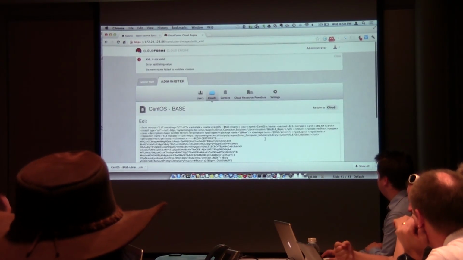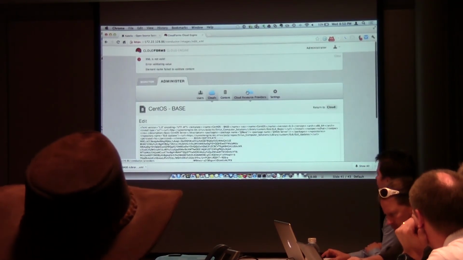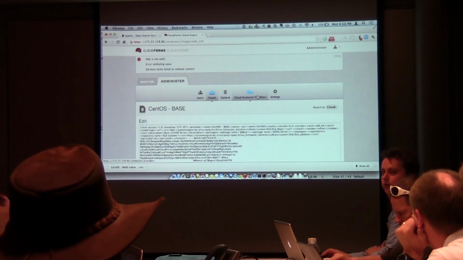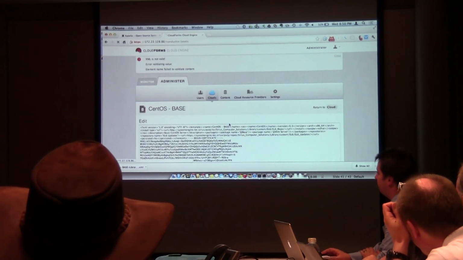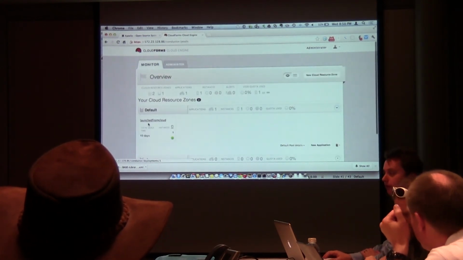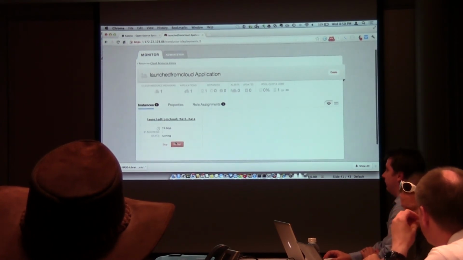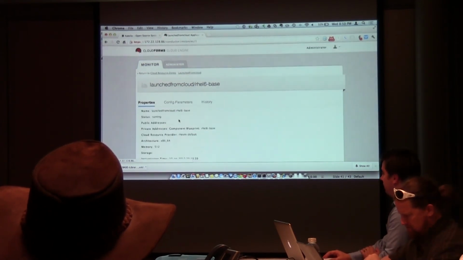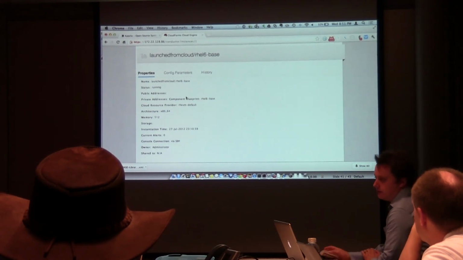It doesn't like this XML. I think it's because of the version of Katello I'm using. And if I updated to the latest version of Aeolus, it probably would work. It was working at one time because I was able to launch this. So I can look at it, say I launched it, I can stop it, restart it, get any more information on it, like what storage is it using, if anything. What resource provider, what's its IP address, does it have one assigned, because I don't have a DHCP server in my lab.